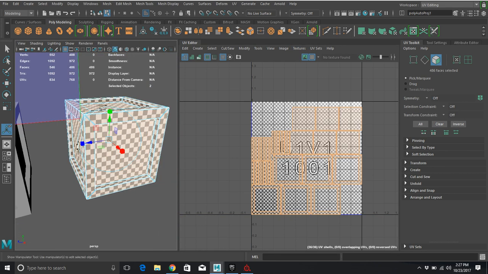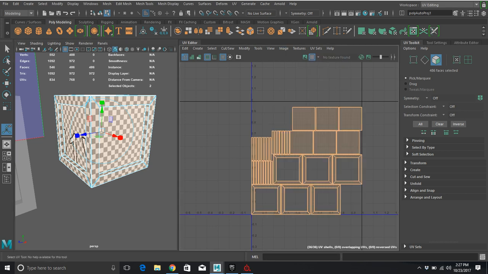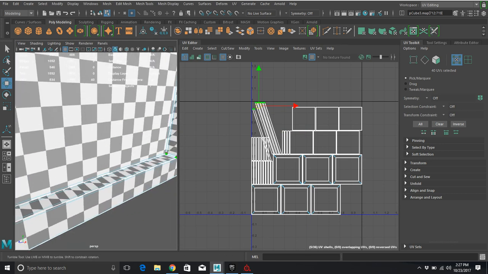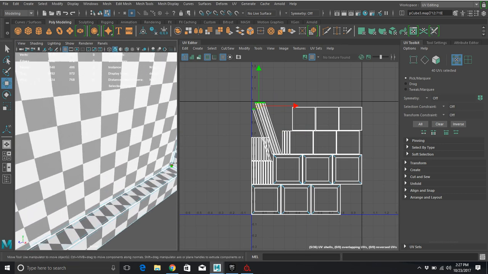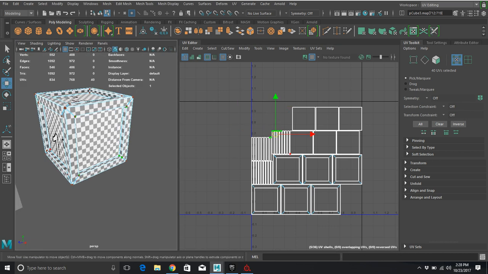Now, does anyone remember the specific items that we want to make sure that our textures have as far as the squares go? There's a few things we always look for. Any deformities or stretching. Right, any deformities or stretching. So what do we want to have? Perfectly square shapes. Okay? So every single square on this thing should actually be a square. There shouldn't be any that look crazy. If I turn off my display here and I just grab this and do that, you can see that these ones down here are definitely not squares. They're actually like stretched out weird pieces, and if I go like that, it makes it even worse. Okay, so that's definitely something we want.